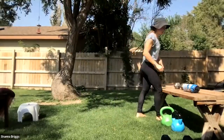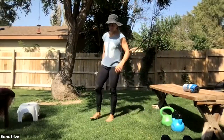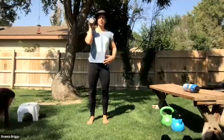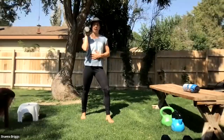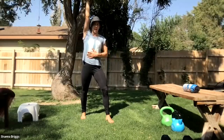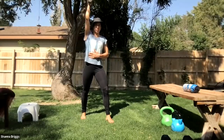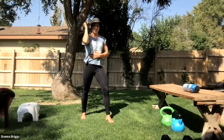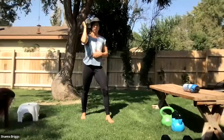All right, our overhead work. Start with your non-dominant arm. That's typically going to be your left side. Going to bring it up to your left shoulder. Stagger step with the left foot stepping back. And when you're ready, straight up to overhead. Elbow comes forward. Try to squeeze the bum of that trail leg. Breathe in, lower. Exhale as you press.